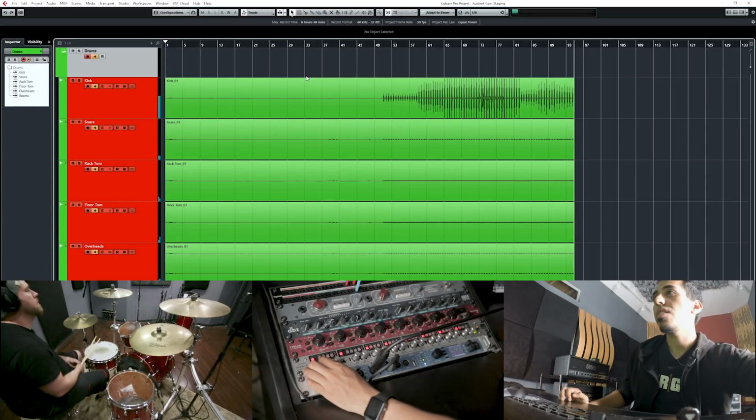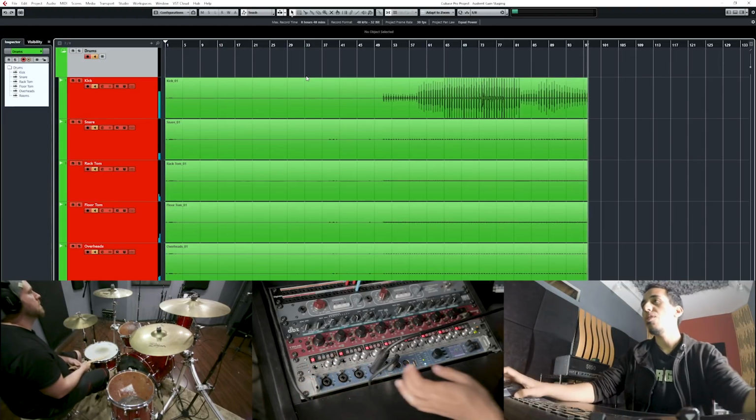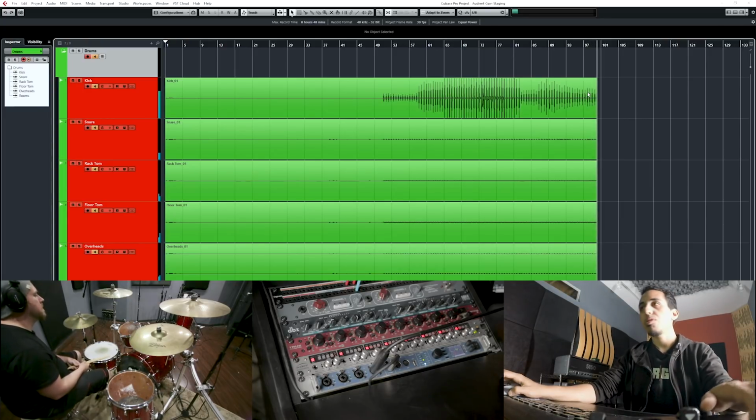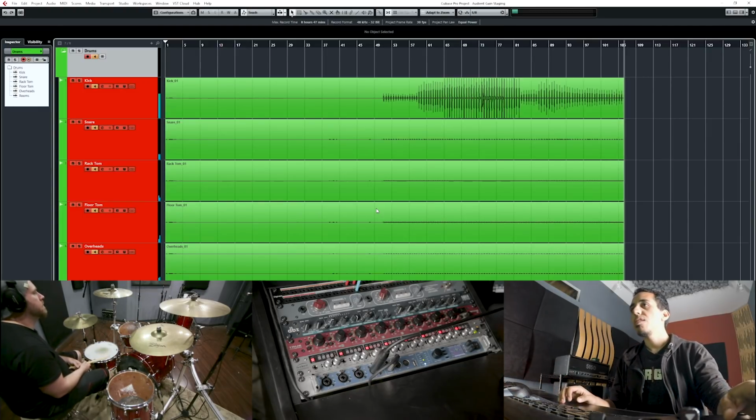With this mic pre, like I mentioned, you don't have to go that hard. So you can back it off just a little. And you see how visually this is kind of where you want it to be at. It's about -8 on the peak level, which is pretty ideal. You want it to be somewhere between -12 and -6. So -8 is great. So we're good with the kick drum.